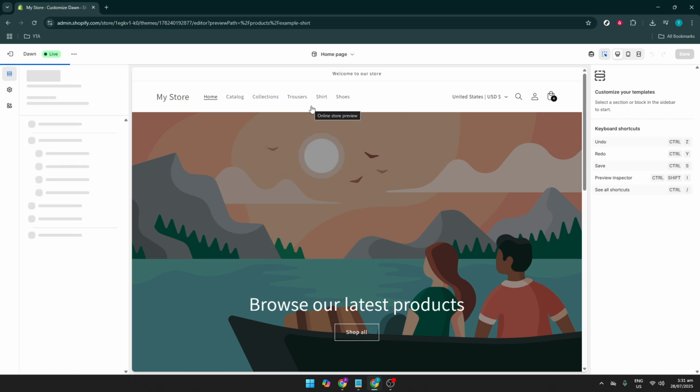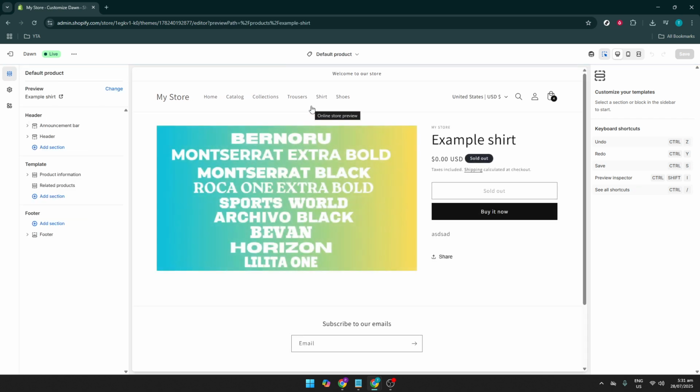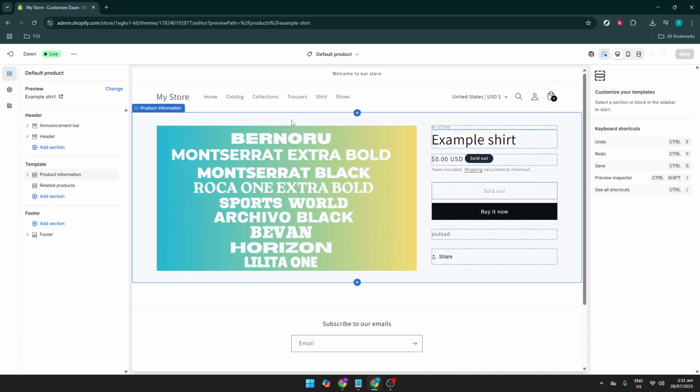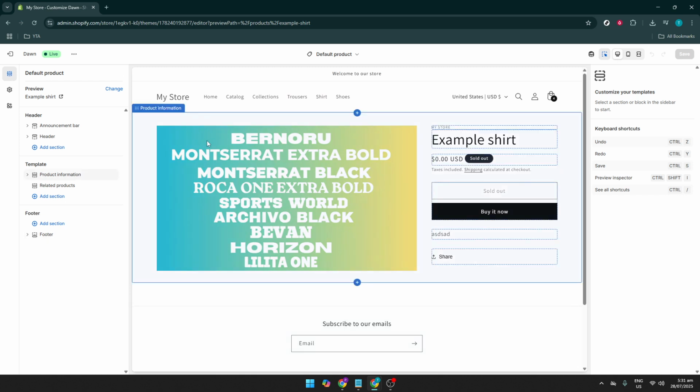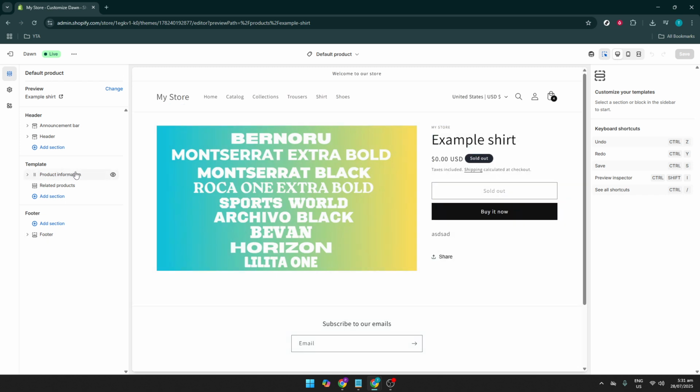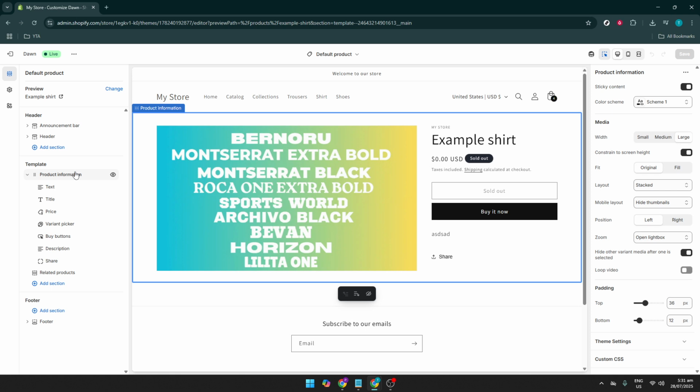By doing so, you'll see how individual product pages are laid out by default. This default template is what your customers see when they click on any product listed on your site, so it's important to have this exactly how you'd prefer. In the default product section, navigate to Product Information. This area reveals additional elements on the product pages, like descriptions and images, and allows you to adjust them according to your needs.